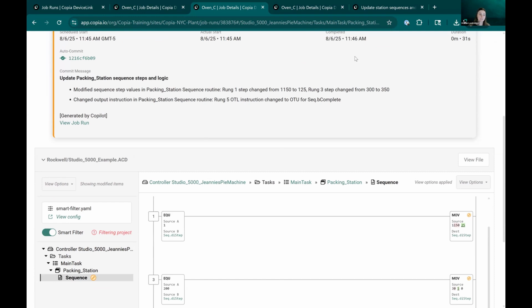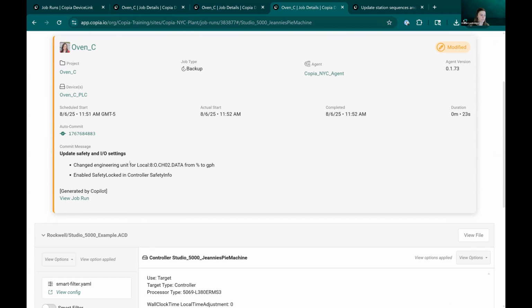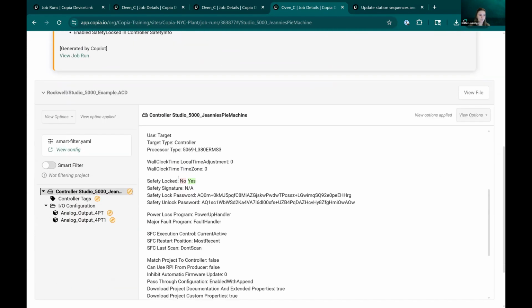And then the last one's going to be a situation where maybe this really triggers your interest, where you see something change related to the safety code that's updated in the commit message here. It says something around safety was updated, and then you've got the safety locked was enabled here. So you can see that rendered where it went from no to yes. So that might trigger your interest where you want to go see what was going on with that. So just helpful in making decisions quickly on the fly.